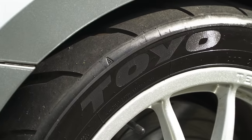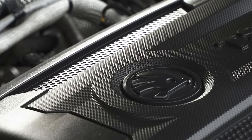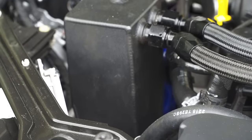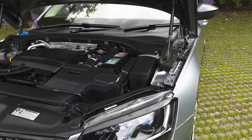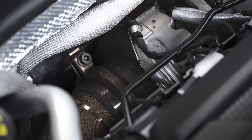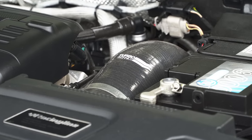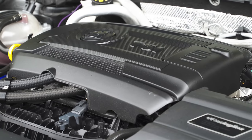I've also got R888R tyres for summer, with a separate set of wheels with winter tyres for winter. Under the bonnet it's completely factory-looking - you can't see anything. I've got the Racing Line induction, the Turbo Techniques boost pipes, a Racing Line oil catch system, and some improved engine mounts. But if somebody doesn't know the car, they honestly wouldn't think anything is different. The Turbo Techniques pipes give a good increase in power because of the thicker diameter. The engine mounts are really good for keeping vibrations out of the car but don't make it harsher at idle.